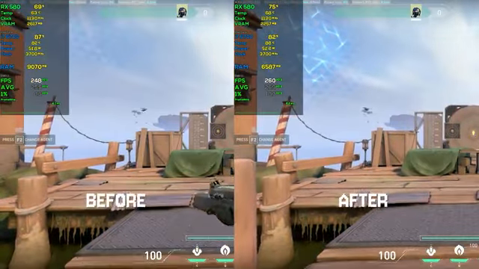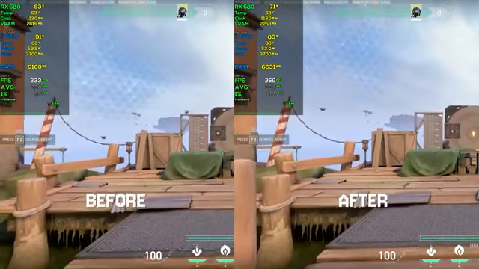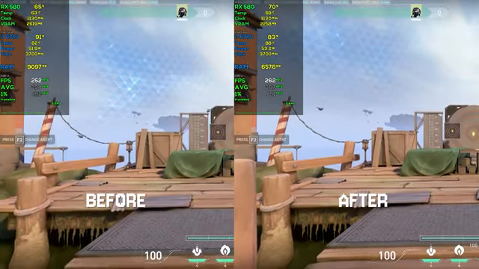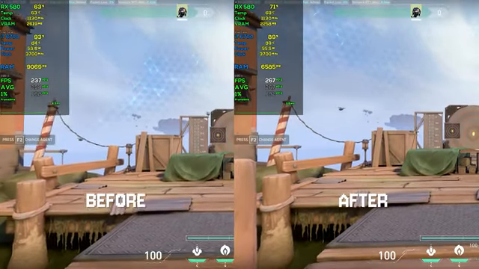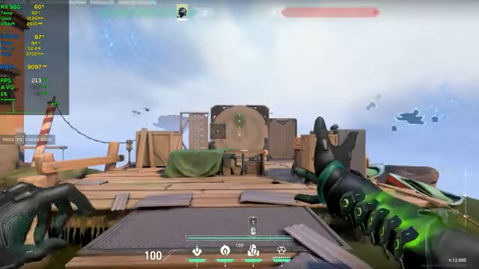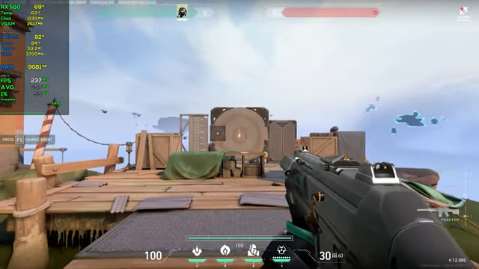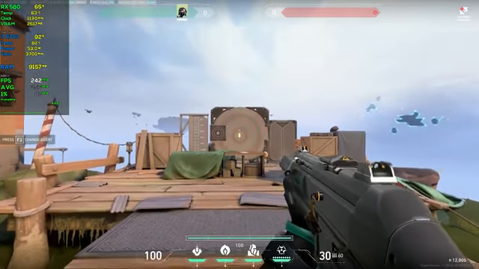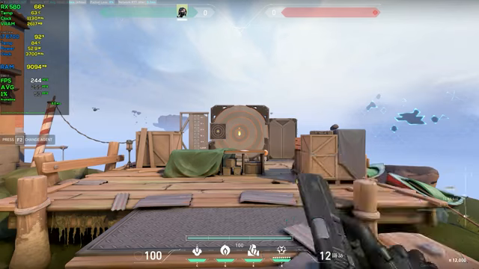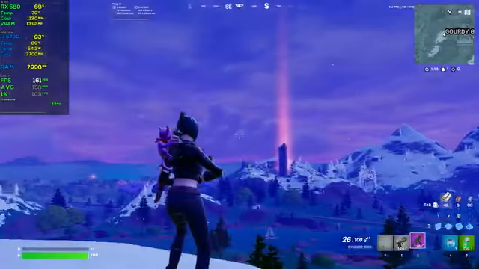Moving on to Valorant, the average FPS went from 250s to around 270s, while the 1% lows once again were improved a lot, going from 80s to over 180s, which is pretty impressive. Or that's what you might think. You see, the before benchmarks were taken on a completely unoptimized Windows, so if your Windows is somewhat optimized, you won't be seeing the same improvement as me, because most of these tweaks were just basic optimizations and nothing secret or worth paying for.